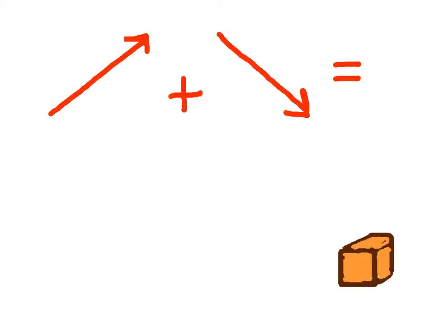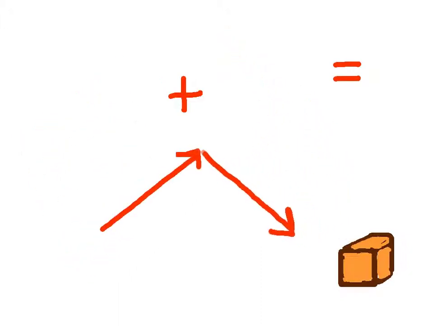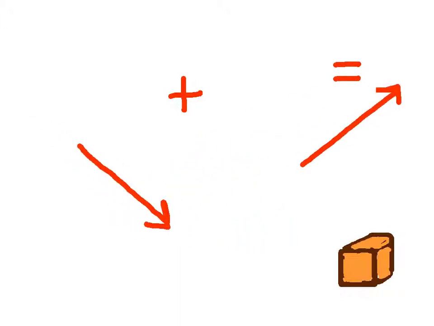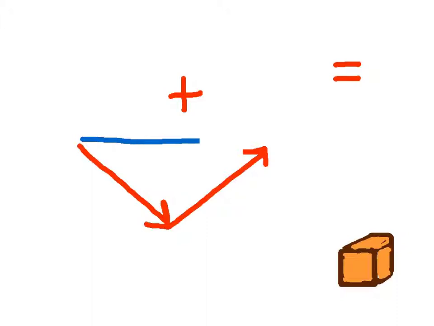So, for example, we want to take this vector and add it to that vector. We could do that. First thing, we're going to move it. I like the tip to tail method. I'm going to take this first vector and I'm going to add it to the tail of the second vector. Or if you want, you can add the tip of the second vector to the tail of the first vector. It really doesn't matter. In the end, the resultant vector will always be drawn from the tail of the first to the tip of the last.